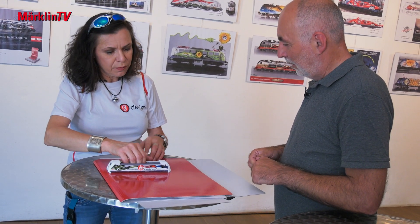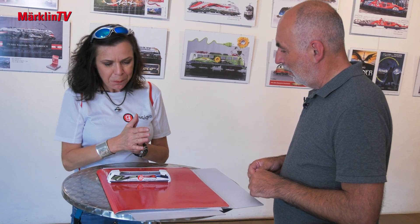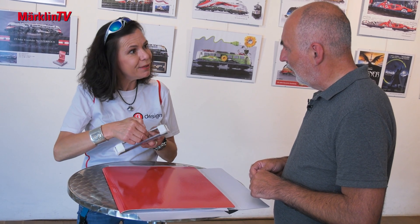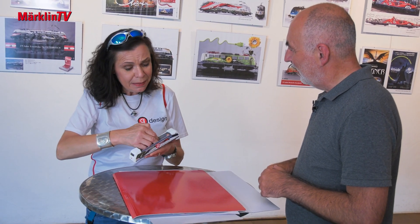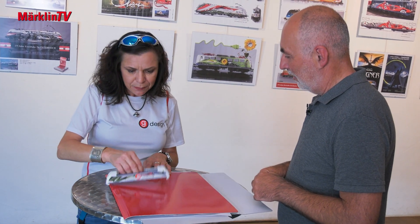I have already disassembled a great many locomotives. All the ones I knew from various manufacturers were made of plastic, but I got something that was really new to me. I thought I already knew everything after the 45th locomotive. The hand samples are always there for me, so I know what the larger real thing looks like. And you notice right away — it is weighty. I like that. Totally fascinating.